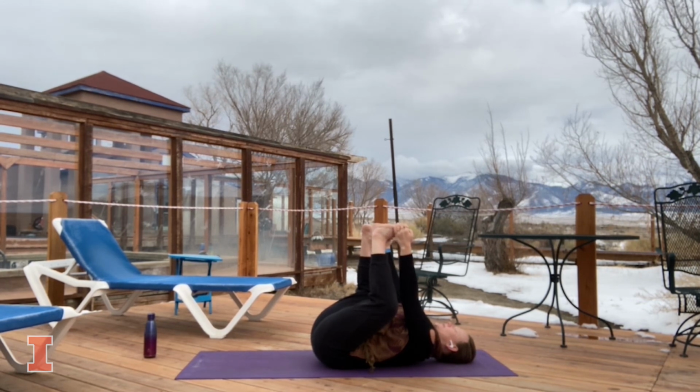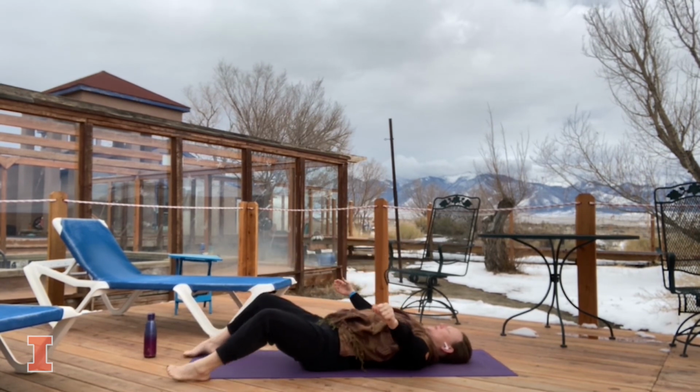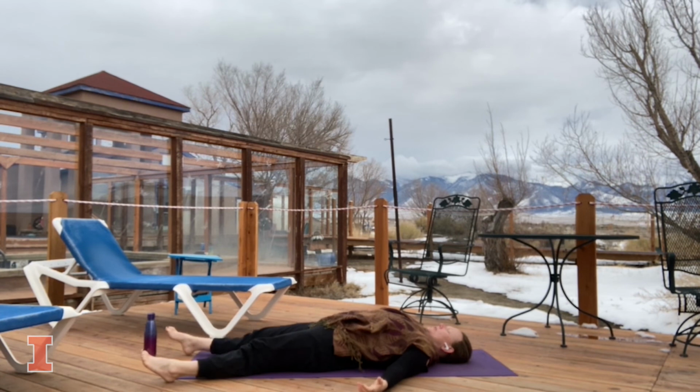As we release the feet, we come into our Shavasana. Legs long, feet wide, arms alongside the body. Make sure you're warm enough. Relax the shoulders away from ears, head heavy. Letting everything go. As you close your eyes and take rest.